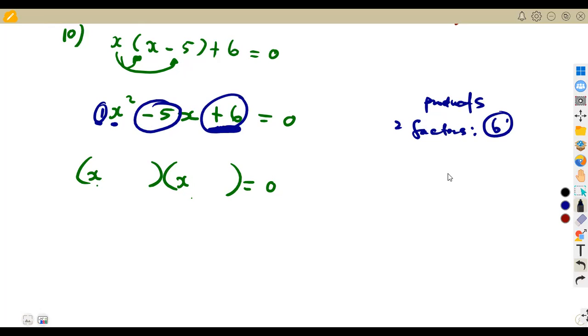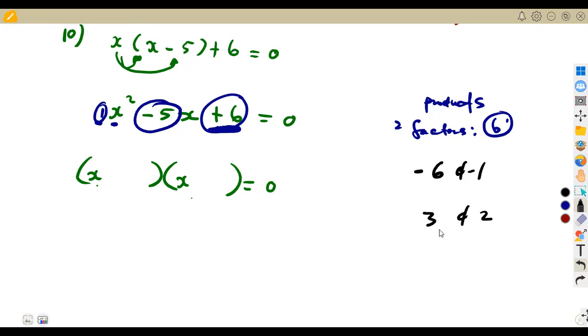So consider just a trial and error. This is 6 and 1. But to get a positive 6 and a negative 5, it's impossible. Even if we put a negative and a negative here, that will be something like negative 7. But I do not quit, because this is trial and error. Try 3 and 2. There's a possibility of getting a 5 and negative 5.